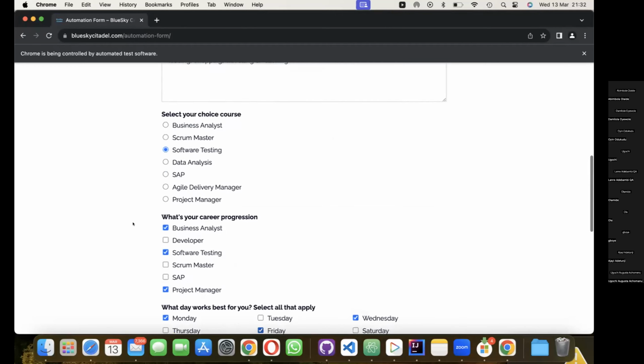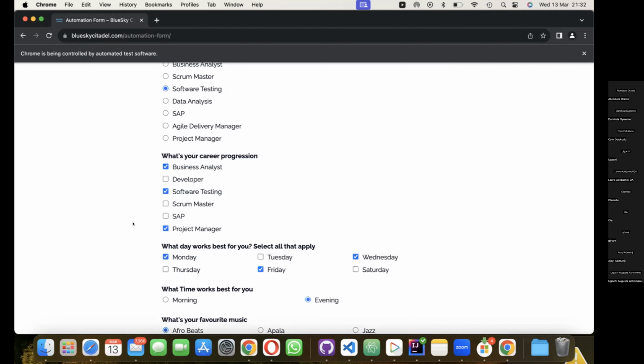It could be that your system is a bit slow and the enlargement is taking a bit of time. In that case, you may want to implement a wait technique. So you're basically telling Chrome driver to wait for maybe 5 or 10 seconds before filling in the first name field, because once you enlarge the screen, it's going to click on the cookie button. So you tell Chrome driver to wait for 5 or 10 seconds to allow it to enlarge fully before it clicks on the cookie button.